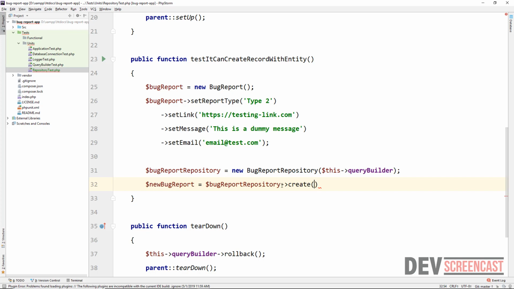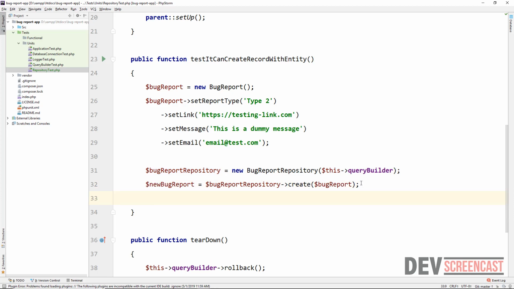When we say create, we want to pass this the bug report. This bug report now contains new data that we want to persist into the database. Once we pass it through to the create method in the repository, this gives us a new bug report that has just been created and persisted to the database.